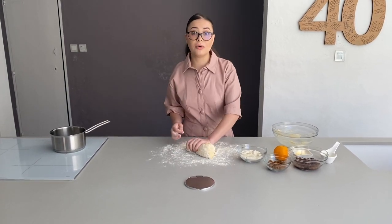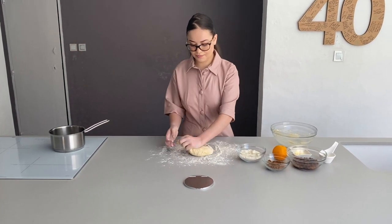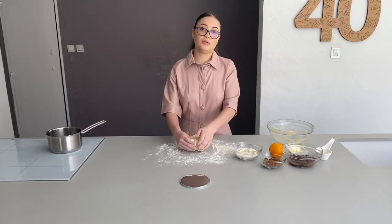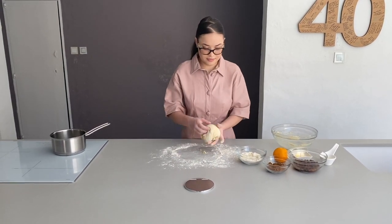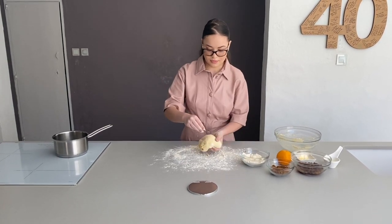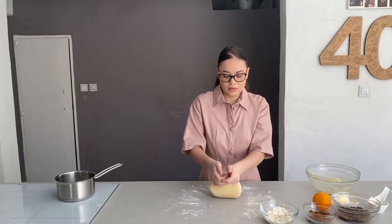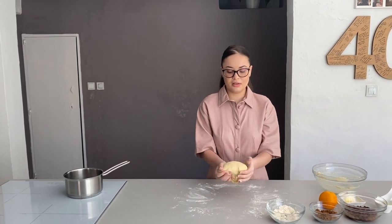You have to knead it for about 5 minutes until it's nice and elastic. You could also do this with a mixer on a dough hook. I'm doing this by hand to show that you can make it even if you don't have a mixer. And it'll get sticky. Some more flour. Knead away. Okay, so this is nice and soft and kneaded.